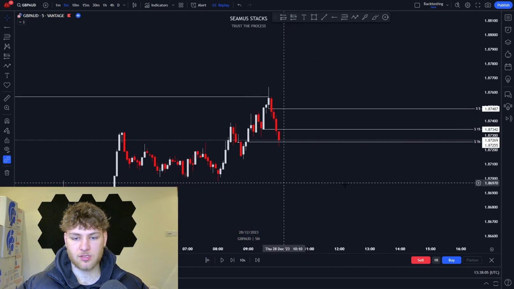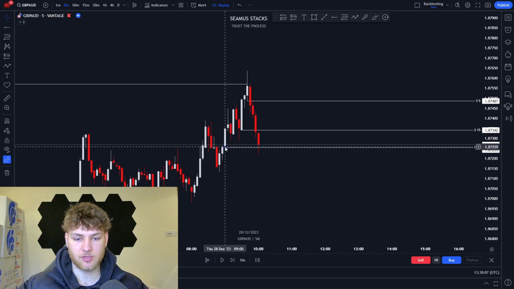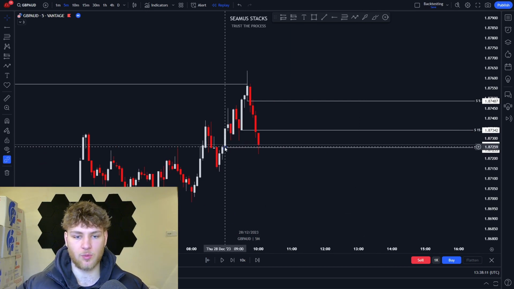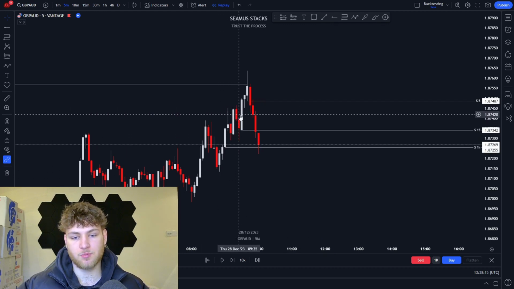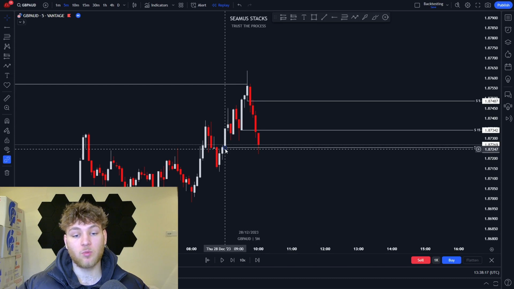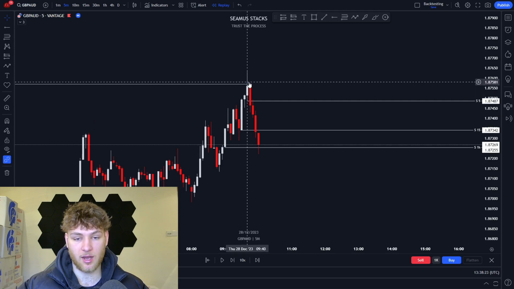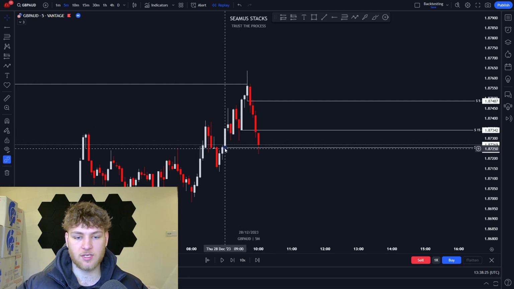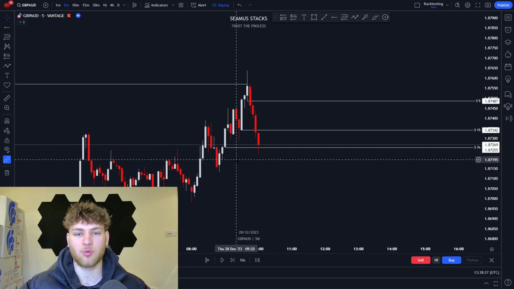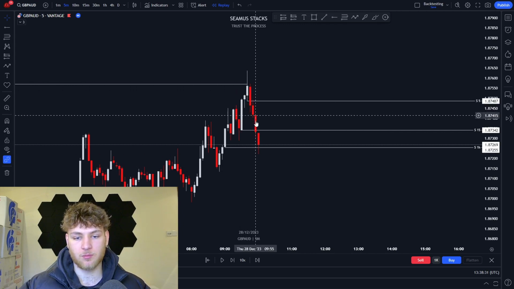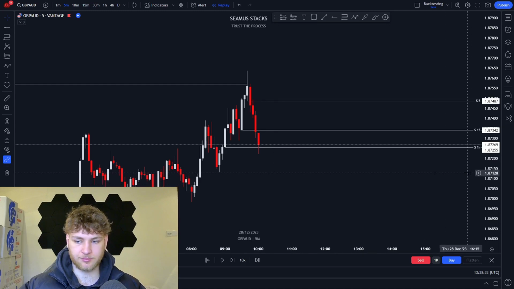We can see that our higher time frame candle started from here, but that wasn't where price started selling off from. That was just the open of the higher time frame candle. In reality, we got this rally, we got this base, and we got this rally, at which point price was still bullish from this area, because we can see we made a high, we made a low, and we made a higher high on the lower time frame, which indicates that this is not the area where price wants to be selling from. Rather, it was at the final candle before we then started selling off.